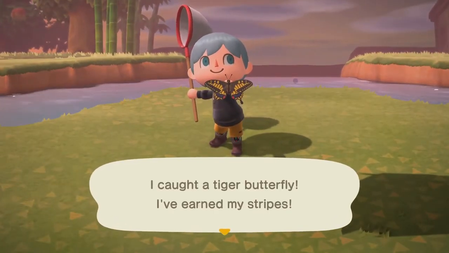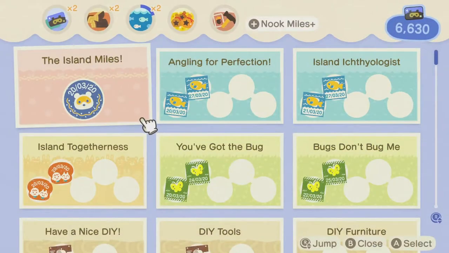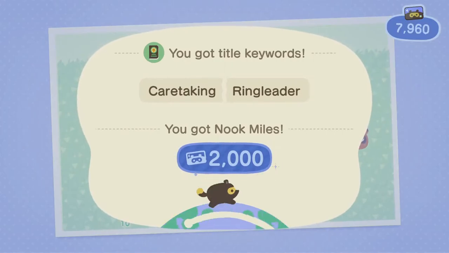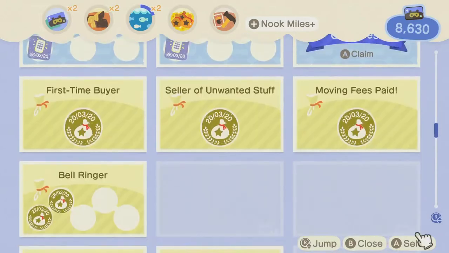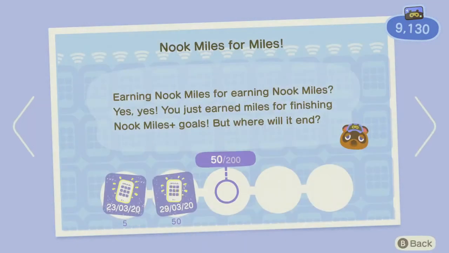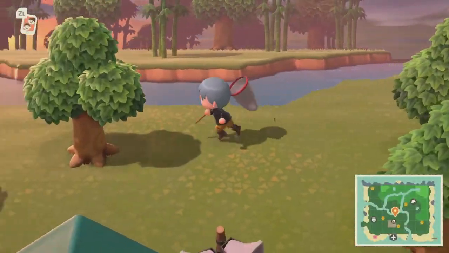Oh, we got another tiger butterfly. And somehow we have more Nook Miles. I think this time for just checking our phone. Ah, flowers. Caretaking ringleader. Oh, we're getting close to getting the end of that. Oop. Miles for miles. Get Nook Miles. So you get more Nook Miles. Yeah, we're gonna have to go on an adventure and go find some flowers and stuff. I think that'll be a fun little adventure.